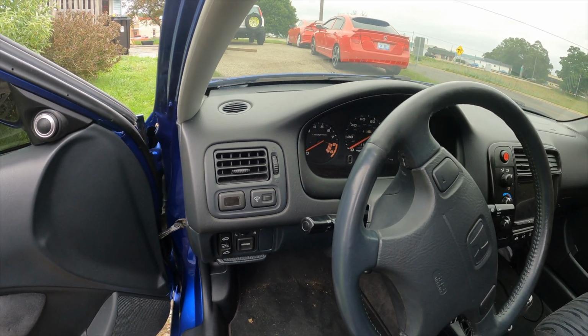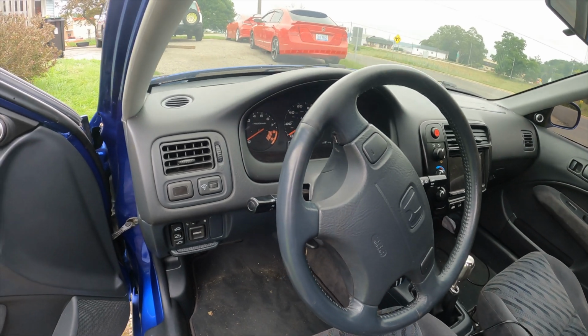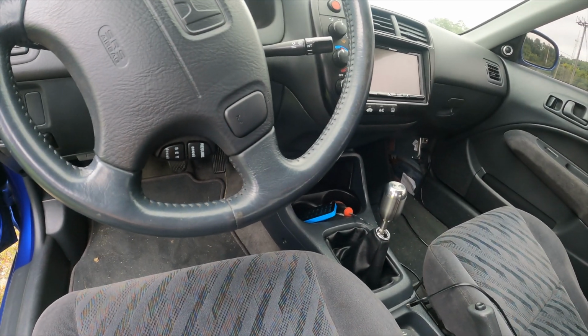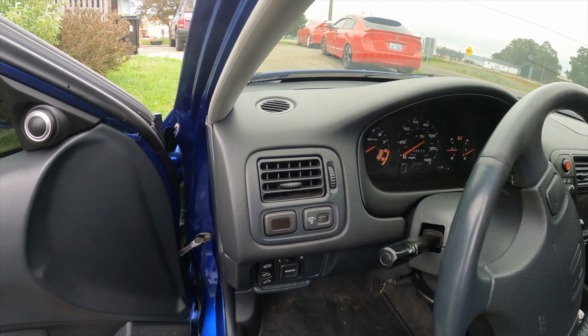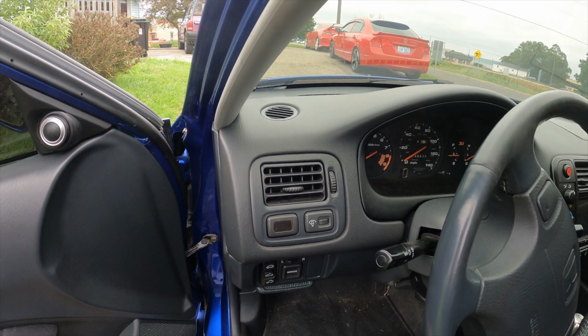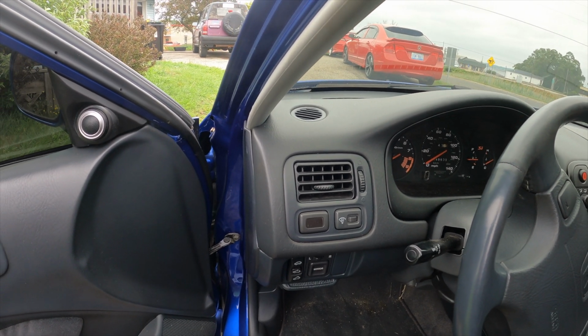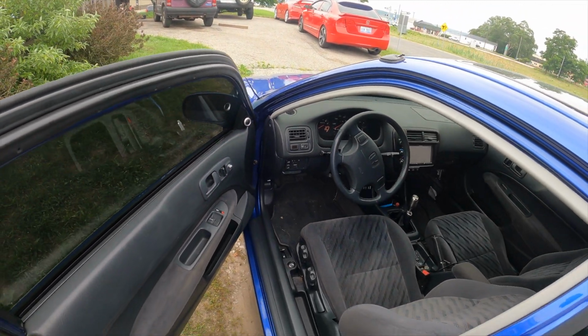I'd rather not do the frog eye thing. I don't want to have a bunch of gauges in the way of my gauges. I considered doing it down the cup holder down there, but I didn't want to have to look down. You know, this would be a lot easier to see if I'm driving down the road and I want to see what's going on with the air-fuel ratio or the boost pressure or what have you. Now, I'm going to get back to work. I'll show a picture here.